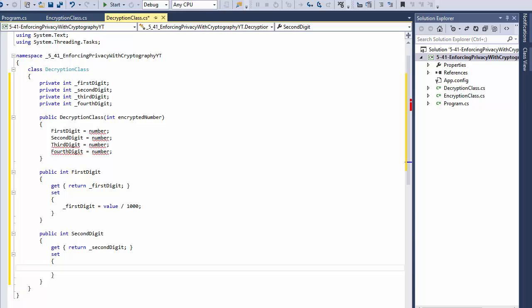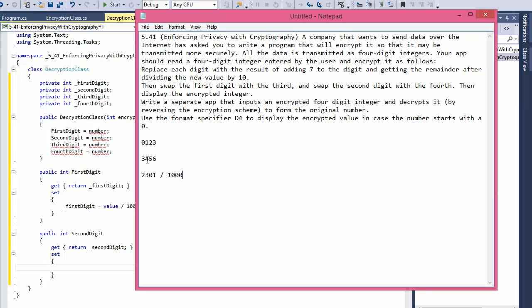Okay, so now let's look at what we are getting. Now we need number 4. So basically we will do again 3456, but this time divided by 100. And what we will get is 34.56. Now how do we get rid of this 3?